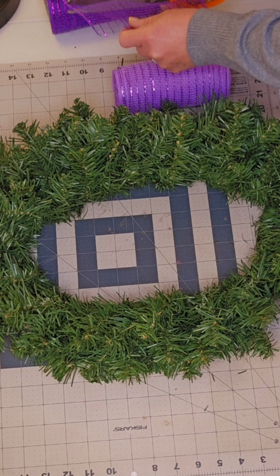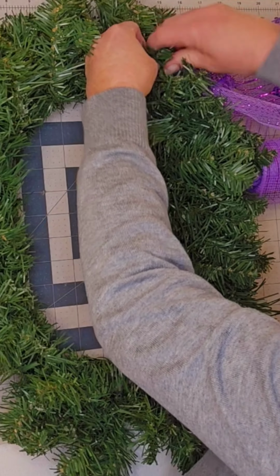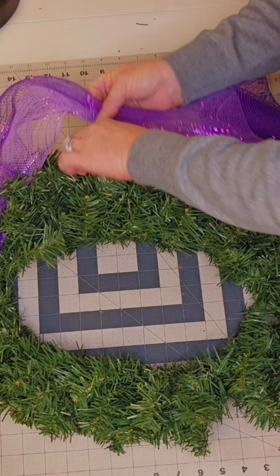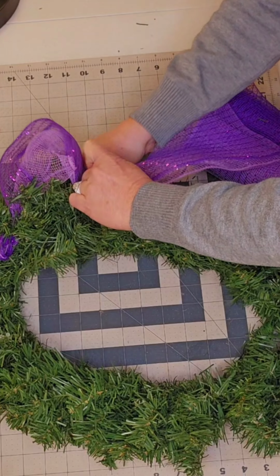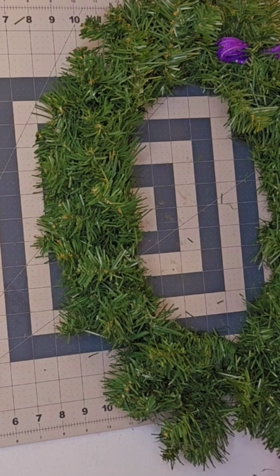Now I'm going to go in with some deco mesh, and this deco mesh I picked up from the Dollar Tree. I'm going to kind of fold it down at the start, get it twist tied into the actual wreath, and I'm going to make about 5 or 6 inch loops, and I'm going to make my way all the way around the wreath until I come around to where I started.